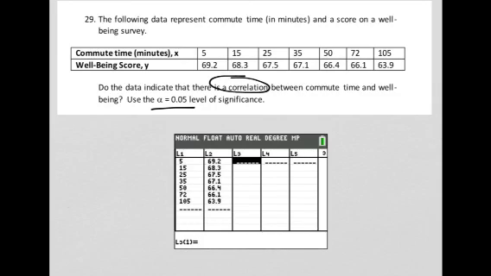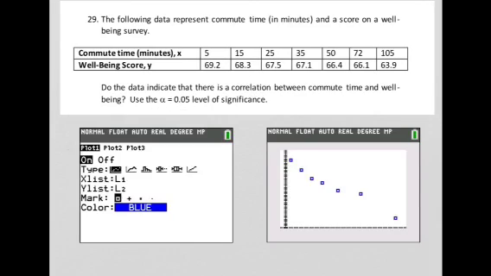Now that I've got that data into the calculator, I can take a look at a graph. I'll press second and y equals on my graphing calculator to get to this screen, and I turn my plot on. I need to choose the scatter plot, which is the first plot, whether you have this particular model of the calculator or the one that has the different types in 2 rows. Either way, it's the first one. That's the scatter plot. It should say X list is L1, Y list is L2.